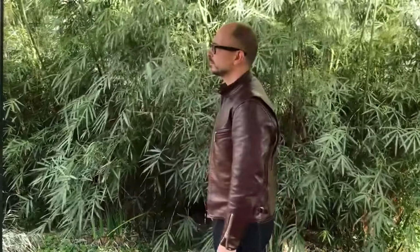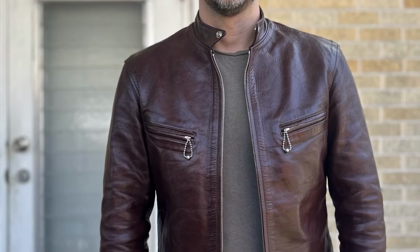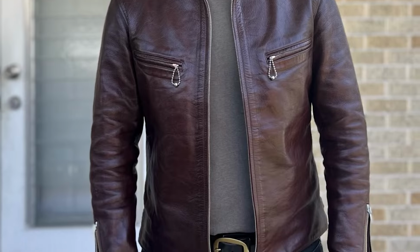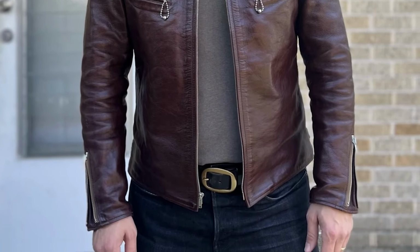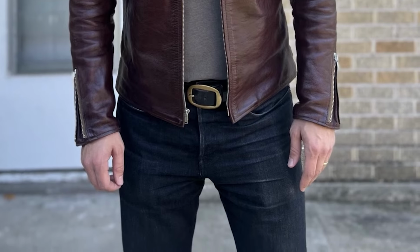And talking about looks and versatility and styling this jacket, the color, a brown, it's a really kind of rich burgundy brown. It has an interesting depth of color to it, and I find you can pretty easily just sub it in for anything you would have worn with a black jacket. You can use this color because it's dark enough and it tends to play well with similar colors. And that's what I've done with it, and it seems to work great.